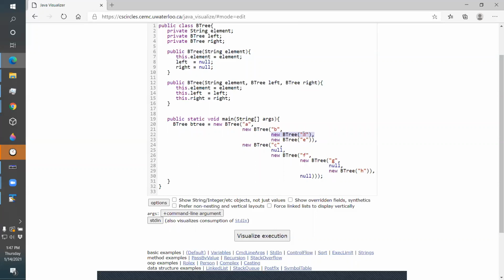Who gets built second? E. Then who gets built third? B, because now the arguments for B are done. Who gets built next? F? No. I would say H. Let's trace through it real carefully. After we build this argument here, we need the other argument to A, which is C. Now, C doesn't need a left argument, so we can skip it.